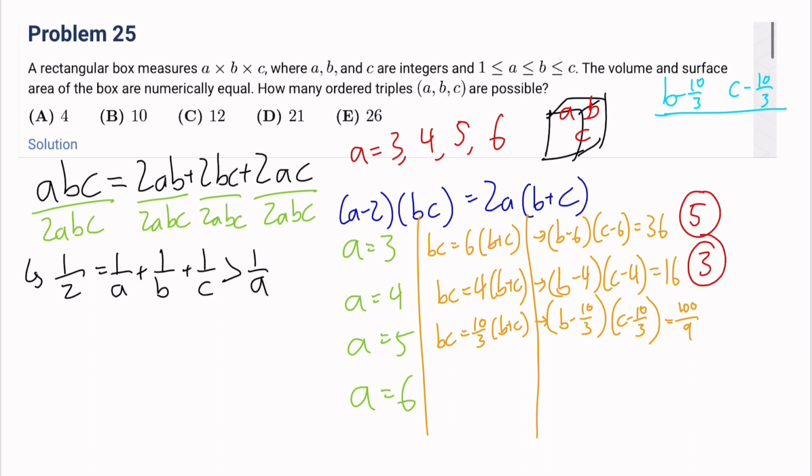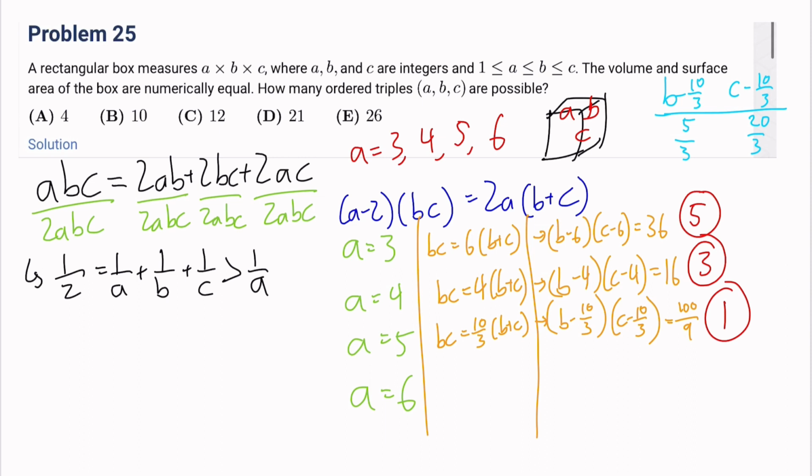And so for this to happen, we need these numbers to be over 3, and for the smaller value to be less than the larger one, we have only one solution, right? Because it can't be 10 over 3 and 10 over 3, because then B and C would not be integers, and it can't be other values like that, because then B and C won't be integers. And so our only possibility is 5 over 3 and 20 over 3. And so this gives us B equals 5 and C equals 10, right? So those do meet the conditions. So that gives us one possibility.